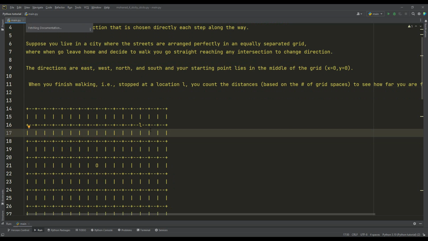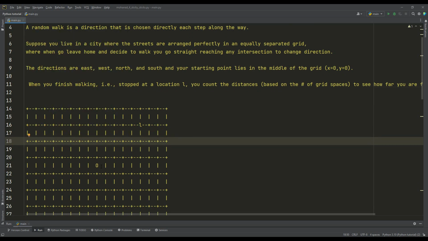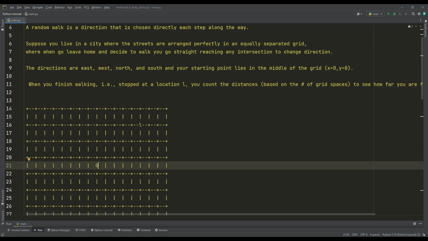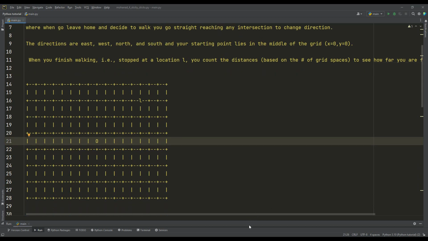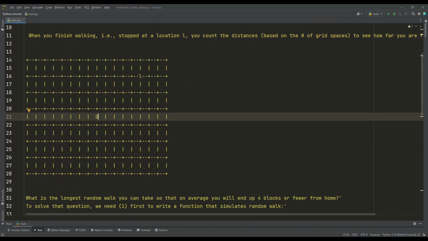So this is a random walk, but the steps to the left, right, top, and down are equally distributed. If you go to the east, you increase x by 1. If you go to the west, you decrease x by 1. The same holds for y: plus y is associated with the north, and minus y is associated with the south.